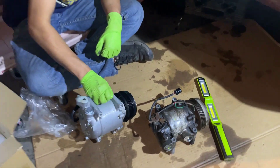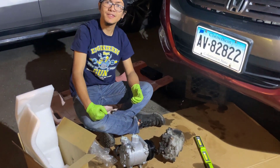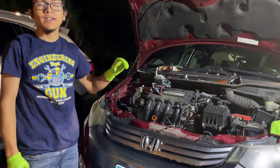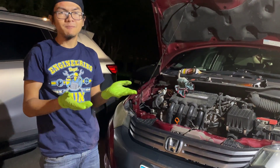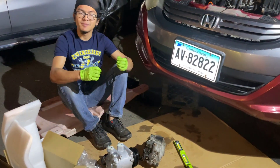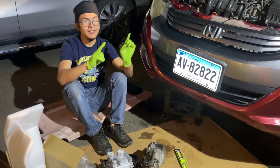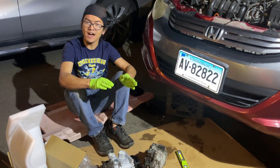Going back to the discussion earlier, because we're adding to a bone dry system, the amount that we add is going to be a bit different. We took out the condenser and we're taking out the AC compressor, but we're still keeping in the evaporator, which holds some oil, and the hoses themselves have a bit of oil in them as well. So if we calculate it, it should be about 1.5 fluid ounces still left in the system. If we go by the maximum capacity of the system, which is about 6.5 to 6.85, then taking away that 1.5 still in the system, we should be refilling this AC compressor to about 5 fluid ounces.